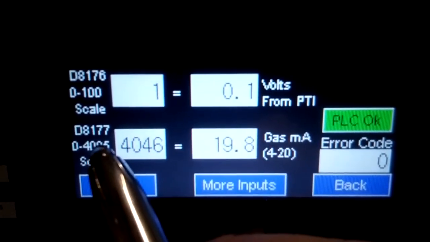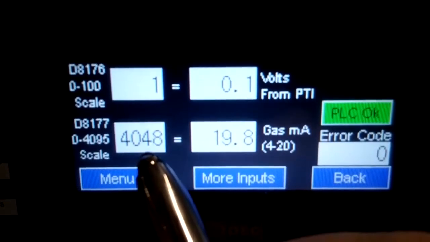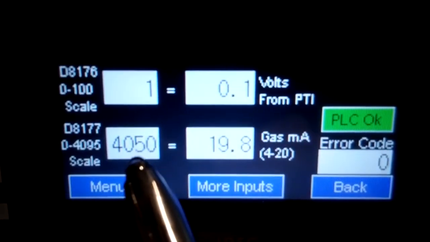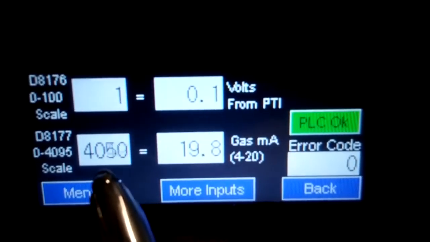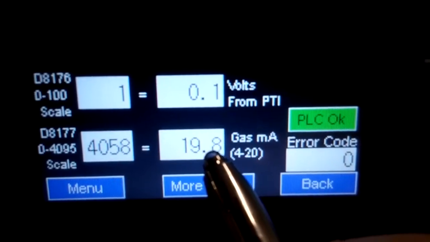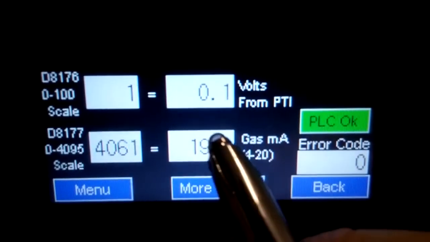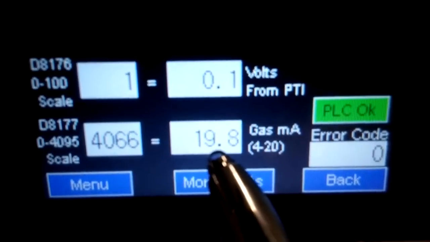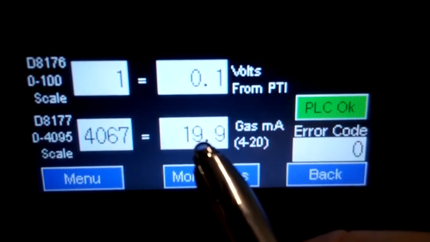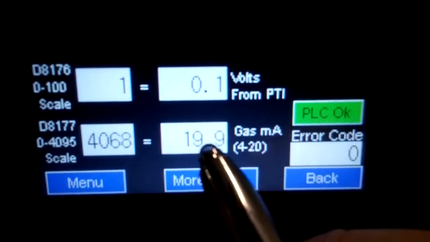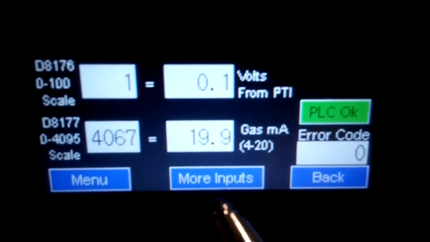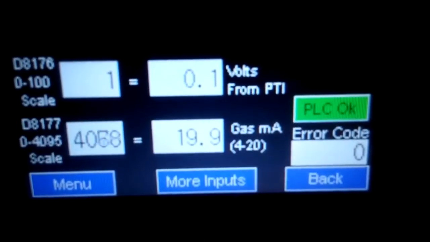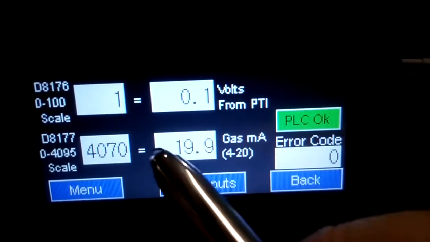Down here we have the gas milliamps. This is the signal that we're getting from either our oxygen sensor or our dew point sensor to tell us what our feed gas quality is. This is just translating that to milliamps so that we can see on here, when we're troubleshooting, if we've got a good signal from our device, what the milliamps is. You don't need to use a milliamp voltmeter to read that. You can do it right from the PLC, which is quite handy.